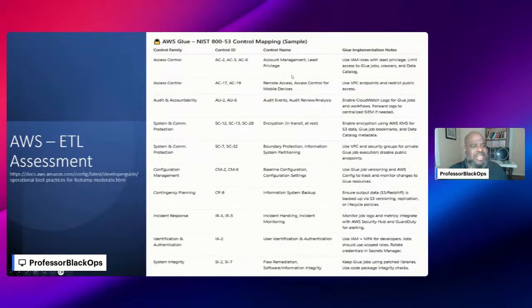And once again, even though Glue didn't have any settings, I went into ChatGPT, I went into Grok, and I asked them what should be the settings for Glue if I was doing this 800-53 FedRAMP. And these are the things it says are the settings needed to configure it, like we talked about. AWS gives you Glue services. Once again, what do you need to configure it to secure it? Once again, it's shared responsibility. So we're going to go through that real quick.